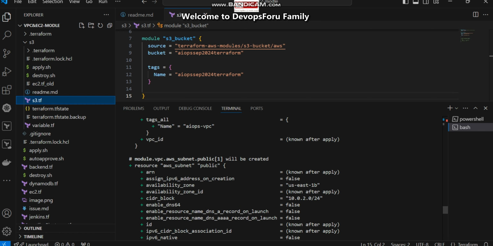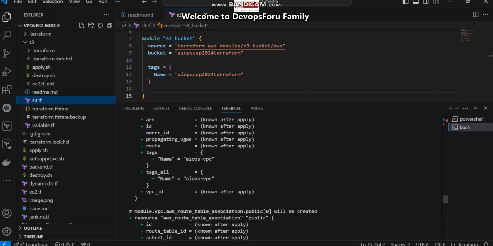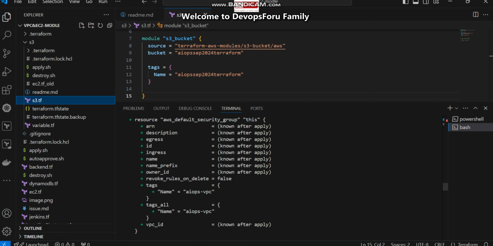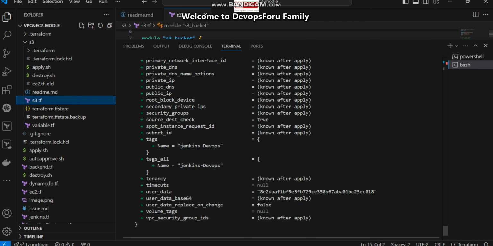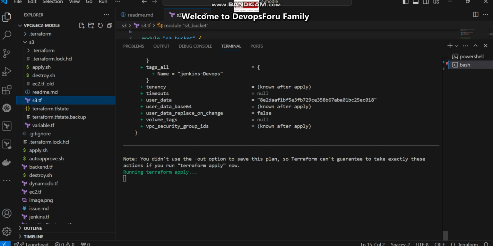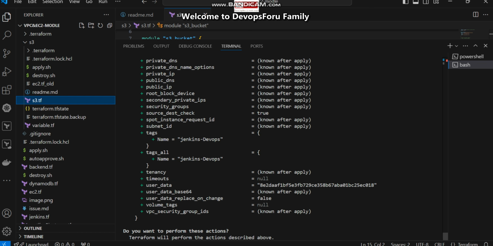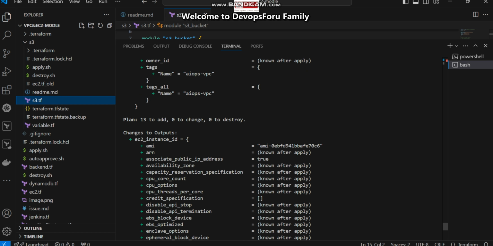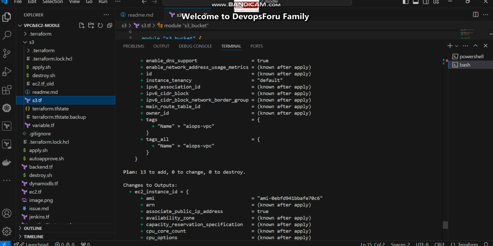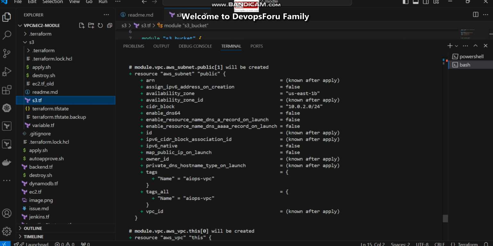And if you see, this is the plan. This is going to execute, and it will give you the snippet of what it's going to create. This is our plan. Okay, so yeah, we can go ahead and review the changes. Now after the plan, it's giving us the resources which are going to be created. So if you see, plan 13 to add, so 13 resources it's going to create.